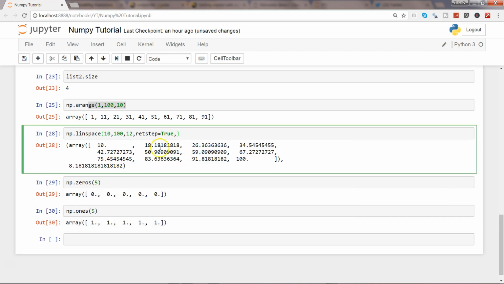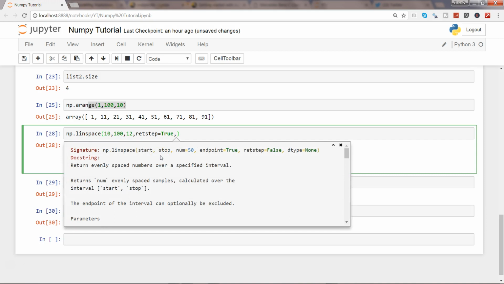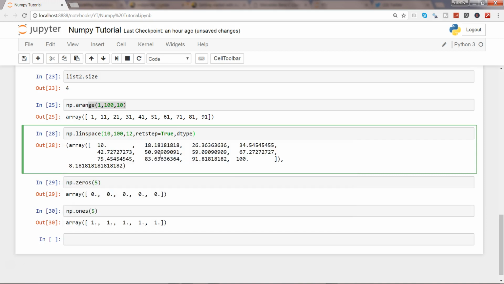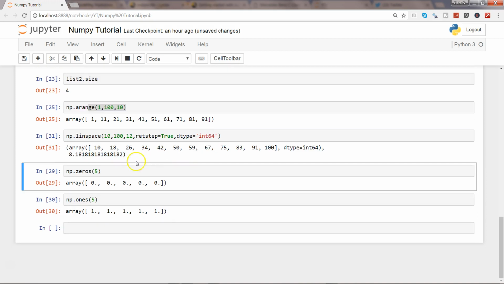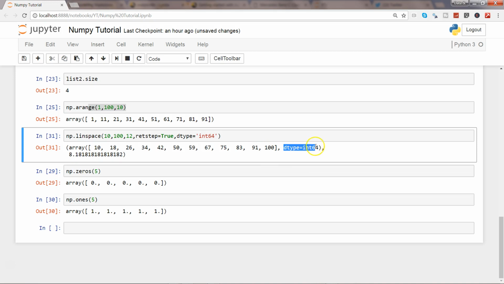So I'll see if I can do it over here. dtype equals int64, and now I have the integer data types, and dtype is saying int64. So that's how you can change the data type in this case.